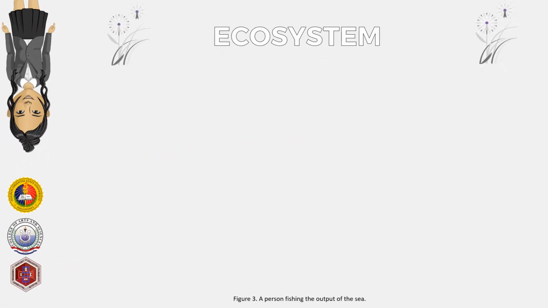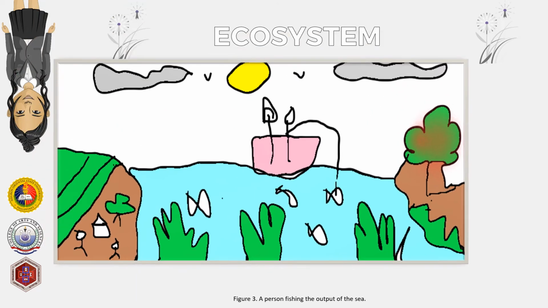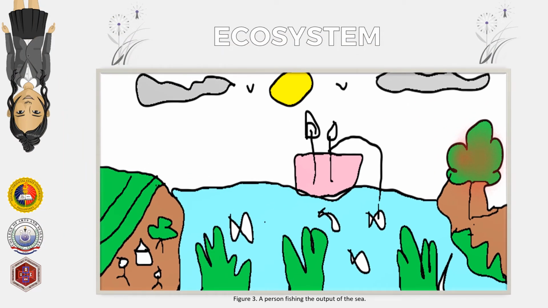So let's make ecosystem as an example. So ecosystem is an example of a system in the environment. Inputs into the Earth's systems include energy, information, and matter. Energy inputs to Earth's environmental systems include solar energy as well as energy released by geothermal activity, the life processes of organisms, and human activities such as fossil fuel combustion.